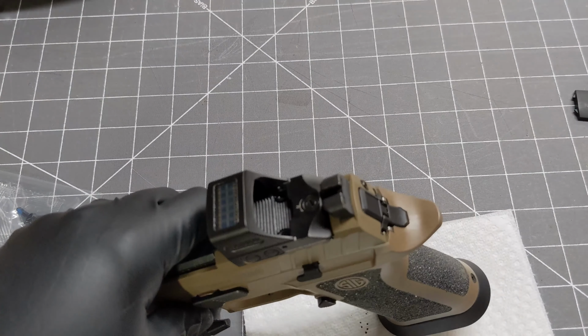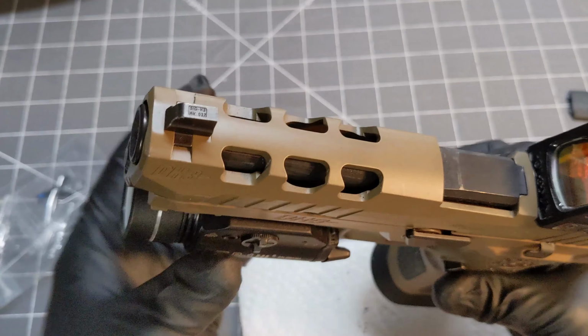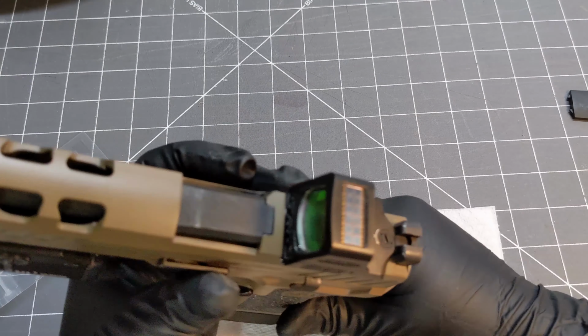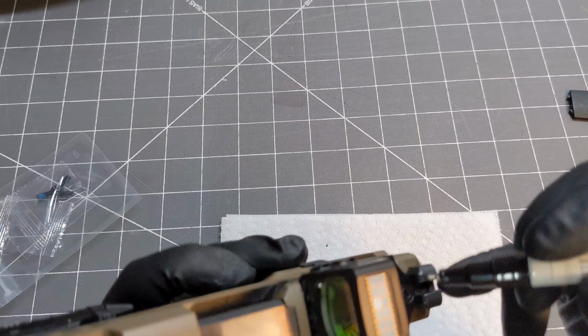I need to get an additional light. BRB. All right, so I got an additional light so I can actually see in here. So you won't be able to see this, but I will, so just deal with it. I'll show you when I'm done.